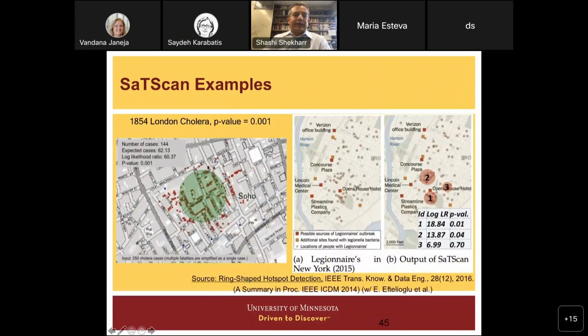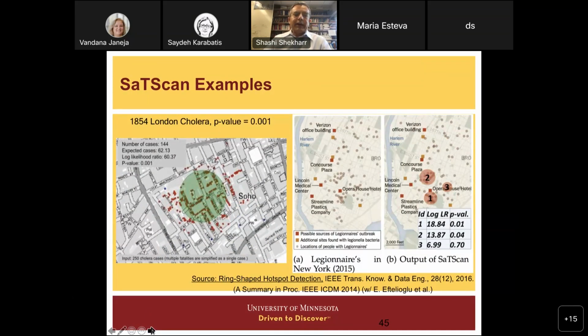Now, as I showed you, if you run it on John Snow's data, certainly John Snow did it intuitively, but even SaTScan will say, yeah, this is an interesting cluster to look at. Here is another very simple example, Legionnaire's disease in New York. If you run it, it will find these dense areas very easily. Then follow-up analysis can say, well, maybe the water tower or the opera house is close to many clusters, and we should test that and so on. So this is the first one.